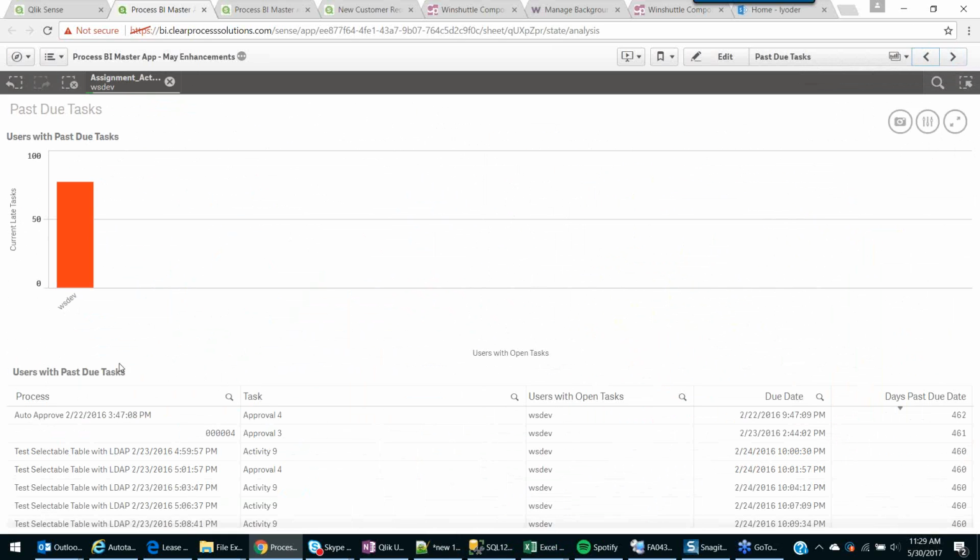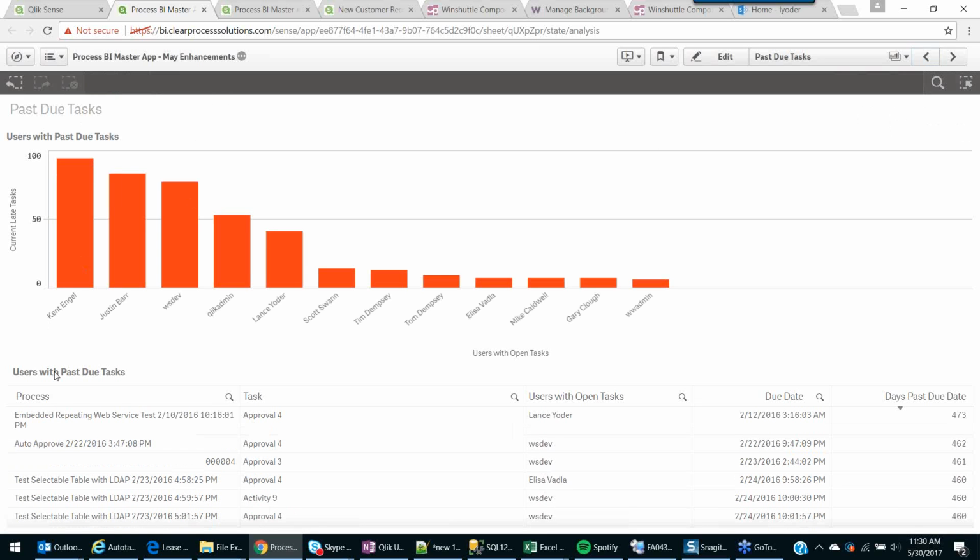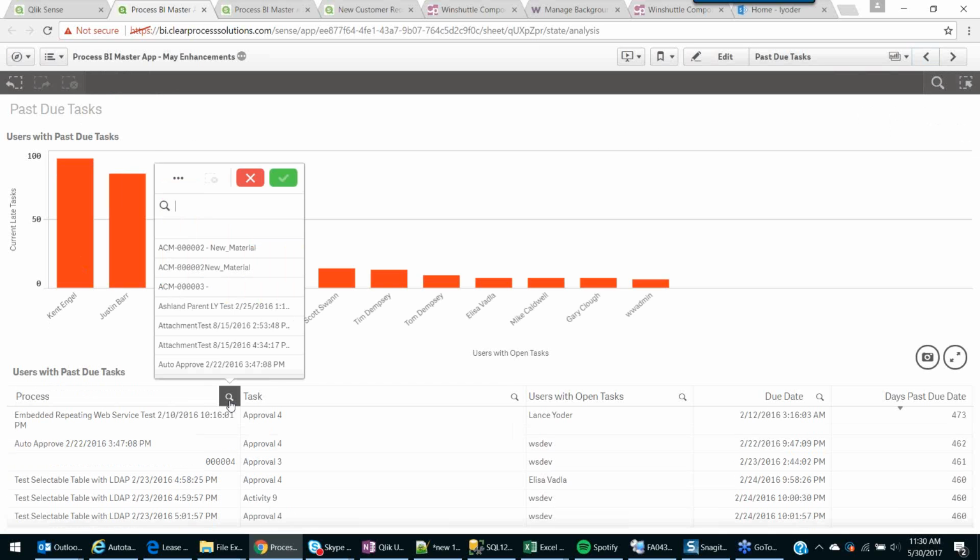Okay, so that's helpful. Not every graphic has the ability to drill down by a user. So if you're able to find one that does, you can then carry over that filter to another page. This also comes in handy on this one when you're looking for a specific process, if you're looking for items from a specific process, maybe just a couple of forms. So we'll do auto test here, and we'll just select all of them.